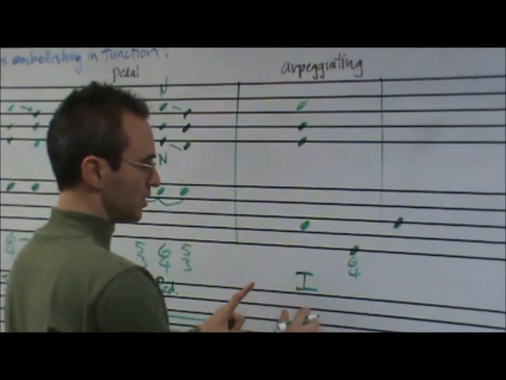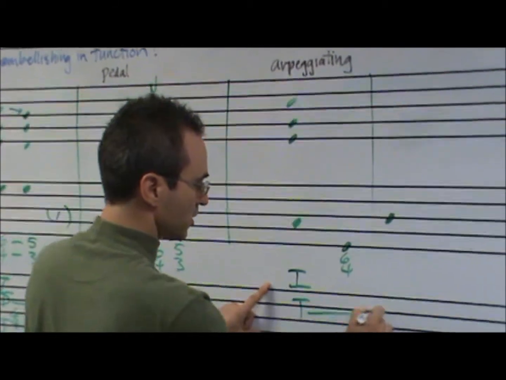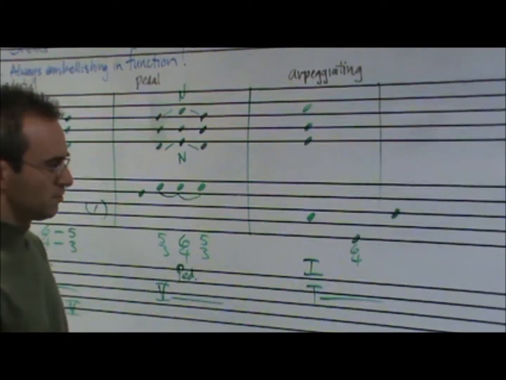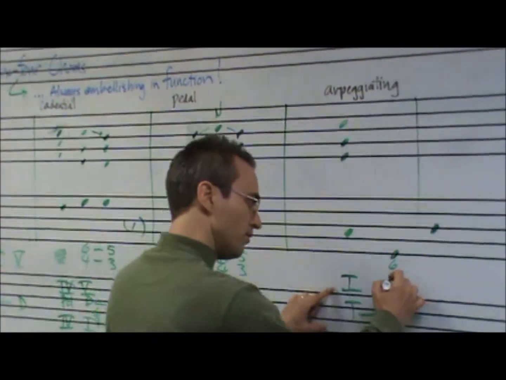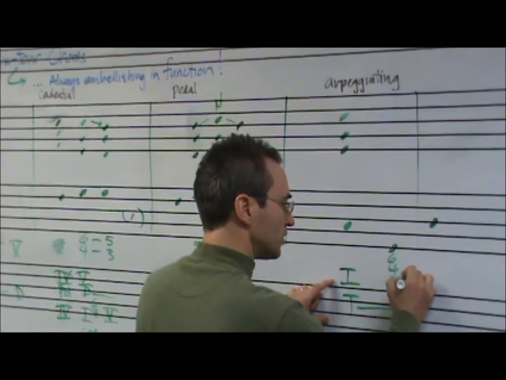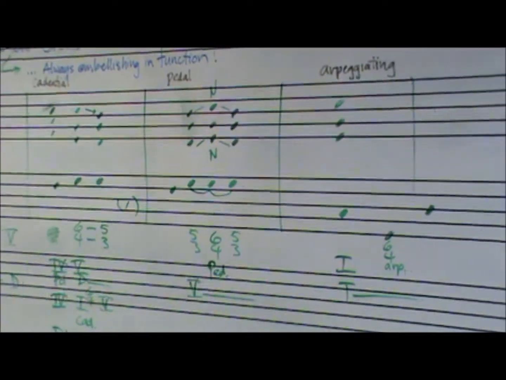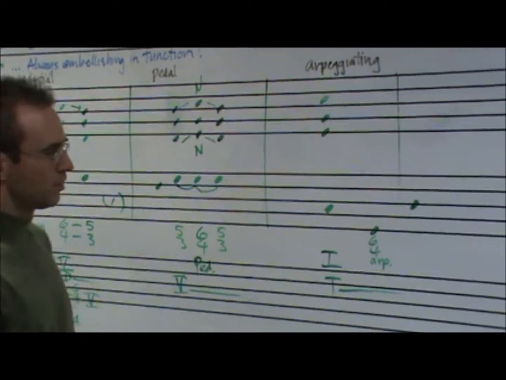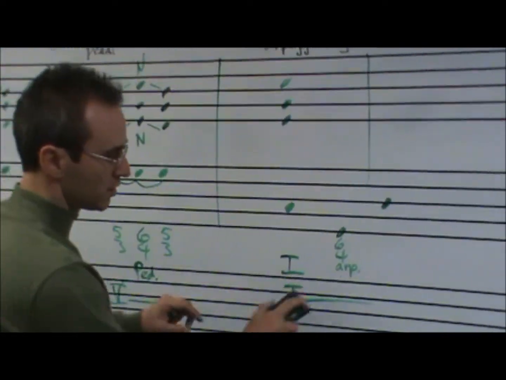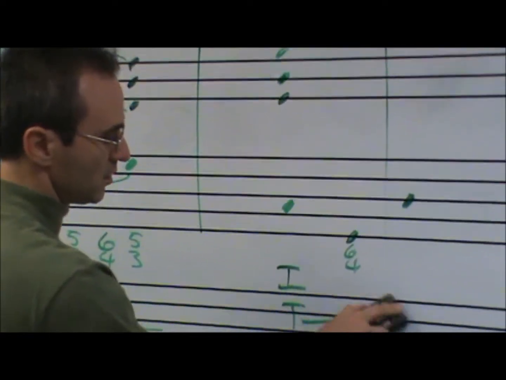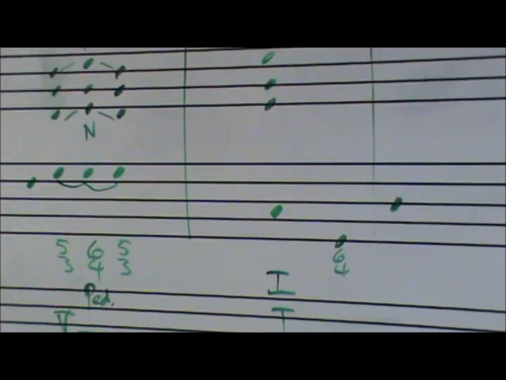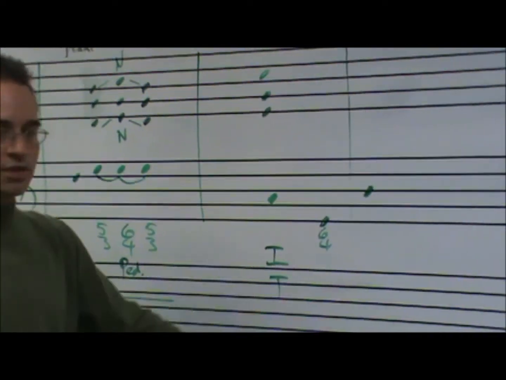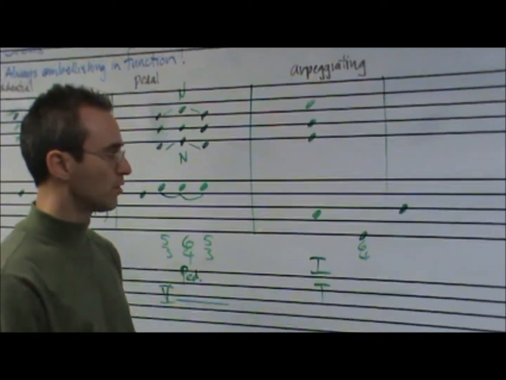A lot of times we would just say, okay, that's my tonic, and be done with it. But if we're given some sort of prominence, we could write arpeggiating 6/4 into there. Most of the time, though, you don't even write that. You just leave it and say, you know what, that's my tonic chord, and I'm embellishing a little bit in the bass by moving through the chord.